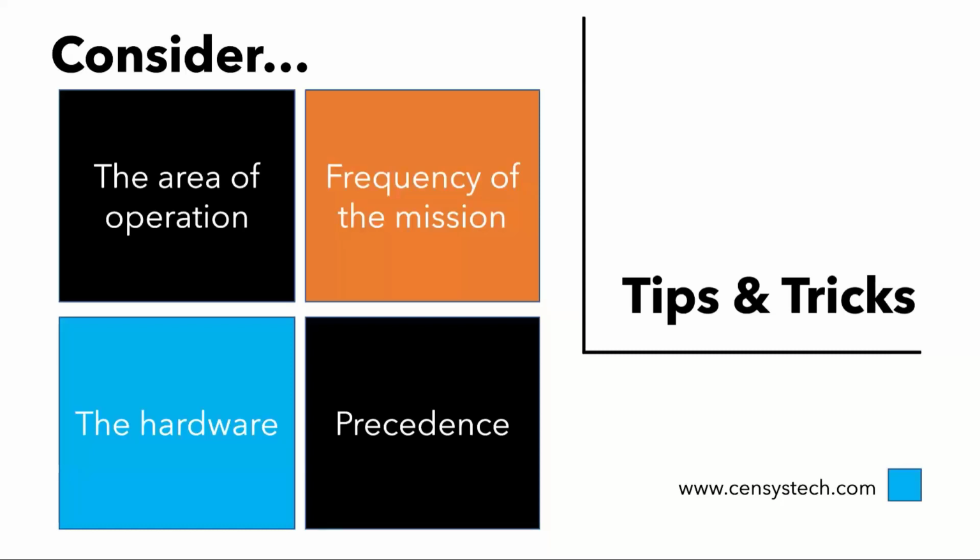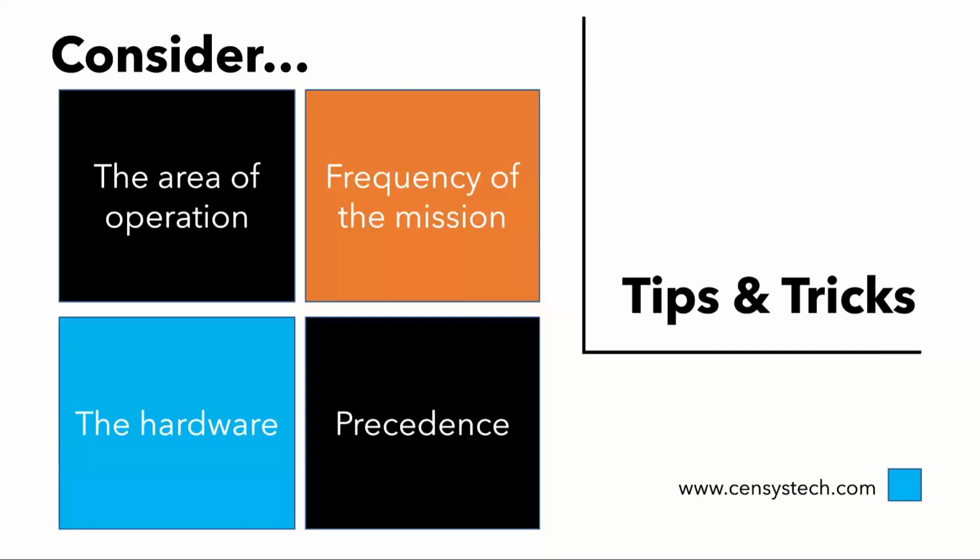The frequency of the mission is the other. So if you're only going to fly this project once and you're never going to do it again and you never have a reason to fly BVLOS really ever again, it might not make sense to make the investment in the hardware, the regulatory process, starting that operational history. It might not make any sense. It might be a one-off. If it's a one-off, we would typically steer somebody away from the investment.